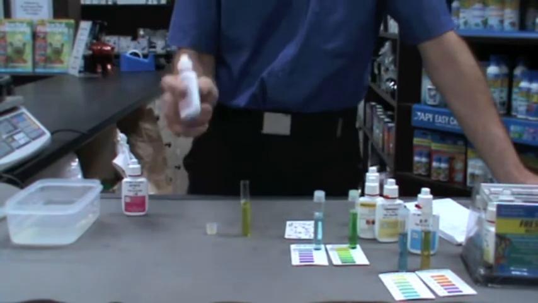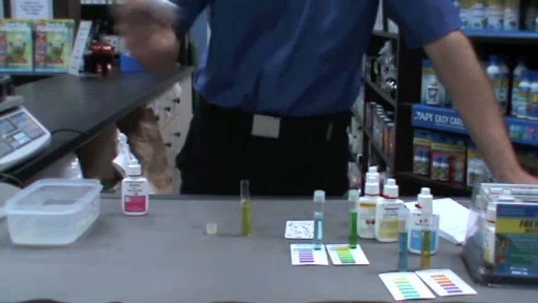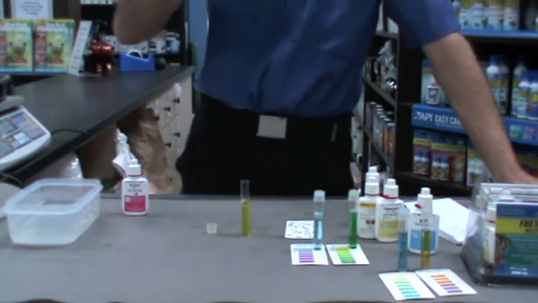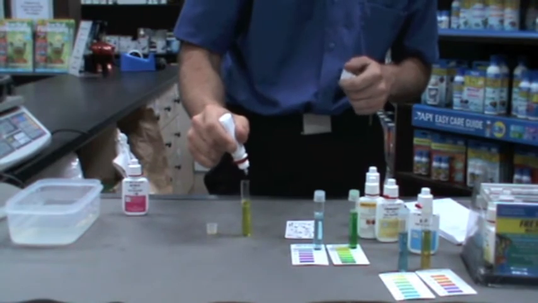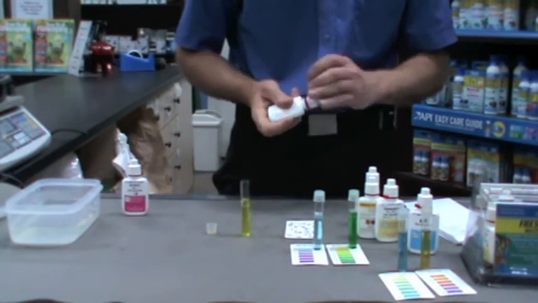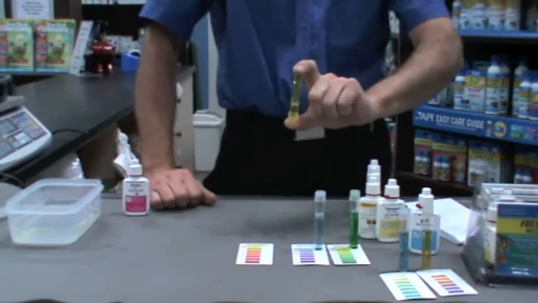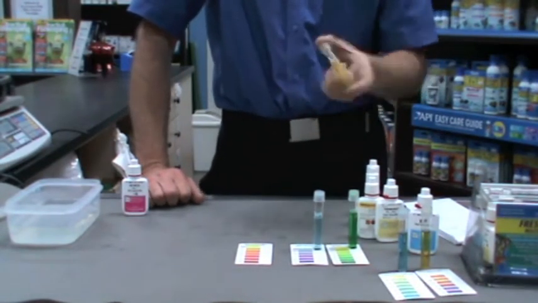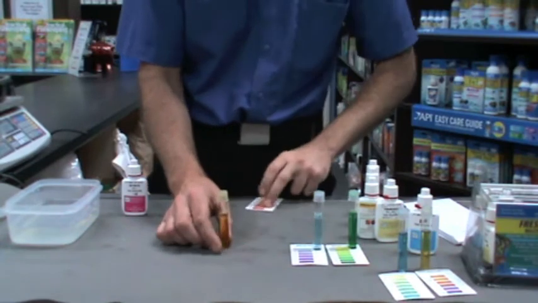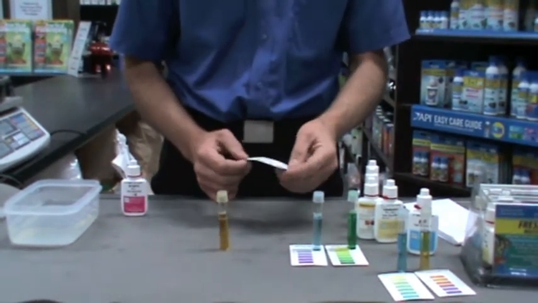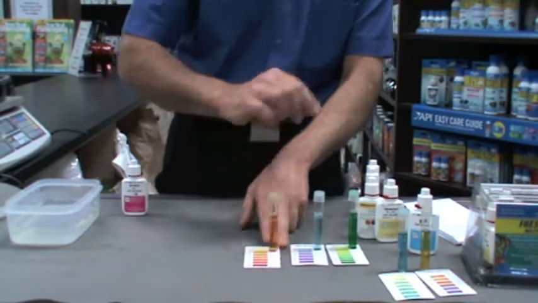Mix our chemical before we add the second bottle. With the second bottle, you need to shake it vigorously for 30 seconds before adding it. If you don't do that, you'll get a false result. Add the nitrate test solution, 10 drops again. We need to shake the test tube for one minute, gently turning it over. The nitrate test requires 5 minute development time. We'll set that aside and allow our color to develop.